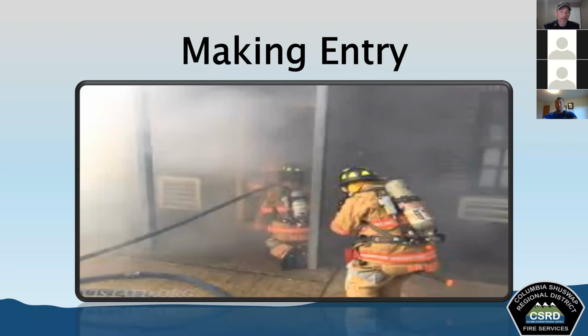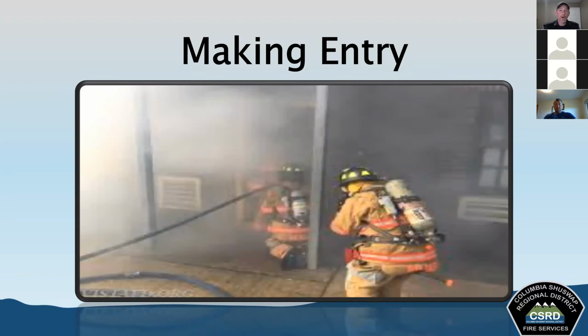We're also going to make sure that our PAS device, our personal alert safety system device, is activated and operating properly. We're also going to make sure that the other team members are prepared to enter the structure, and we do that by doing a buddy check, right? And these buddy checks are vitally important. Things get missed. I've seen people walk in without their helmets on because they didn't do a quick buddy check. Making sure that your collar is done up, making sure that your hood is covering every exposed area. Because the time to find out is not when you're doing an interior attack.